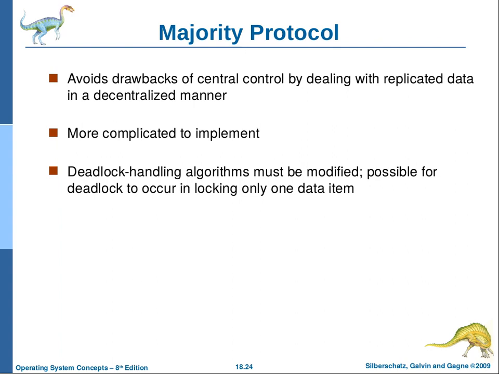If P0 wants the first one, obviously he's going to vote for himself, and then he's got to ask everyone else for it. If he wins the majority, the reason for this is, let's say that P2 is in the critical section of executing what P0 wants to lock for. He sends out the request. Due to how the algorithm works, it may be the case where everyone else votes yes except for him. In that case, P2 has to roll back out of his critical section and give the lock to P0. All right? That's what it's saying in this case.